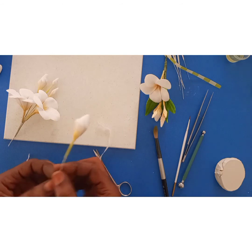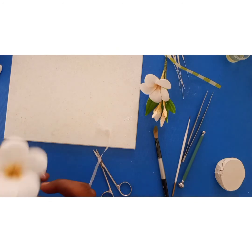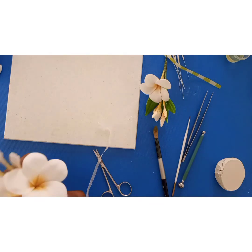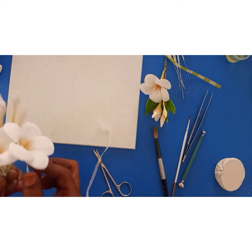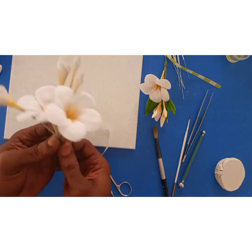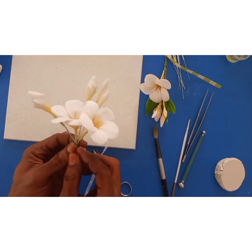So I just added extra length of florist wire to this remaining semi-open board. So I'll just fix it maybe somewhere here. Just to create the more. Not bad.